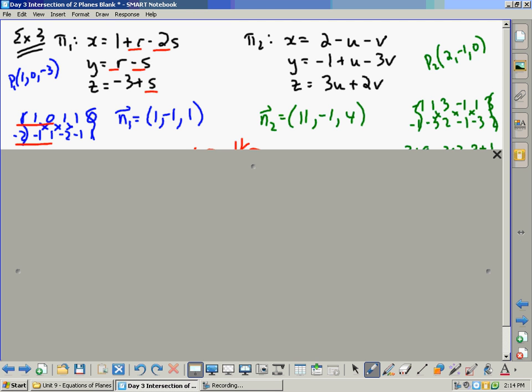Repeat the same step over here, except our different direction vectors, -1, 1, and 3. So there's -1, 1, and 3. And the ones on the v would be -1, -3, and 2. -1, -3, and 2. Write them down twice. Cross product and check your math that the normal is 11, -1, and 4. So at this stage, we had to compare normals anyways. So we find out that these normals are not scalar multiples of each other. And so we can see that they're not parallel.